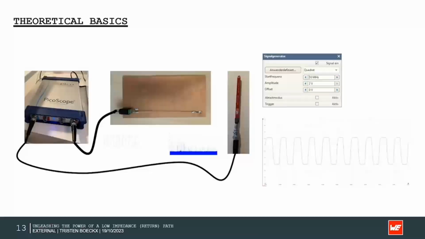Of course, this is always interesting from a theoretical approach, but the nice thing is that we can prove this with a small experiment. When you look at this setup, we can see on the left an oscilloscope with an integrated signal generator. The signal generator was connected to a transmission line, as shown in the middle, and was set to generate a 20 MHz square wave signal. Further, on the input of the scope, we connected a magnetic field probe.